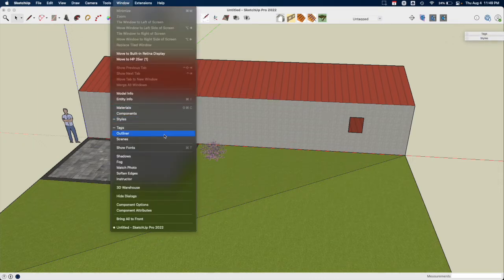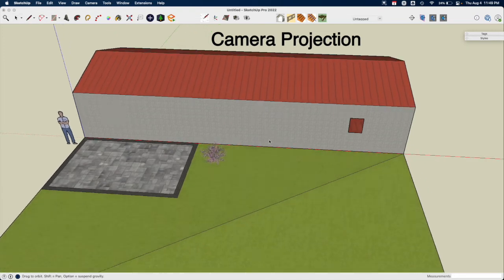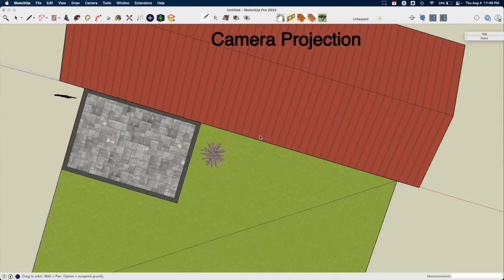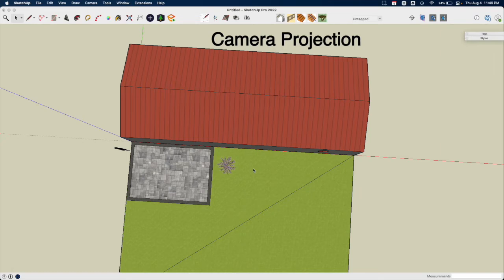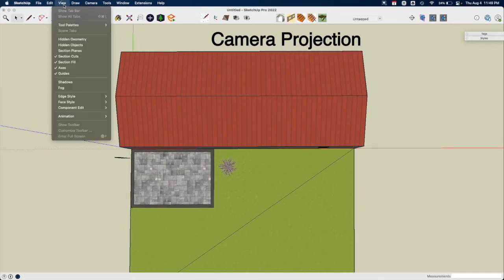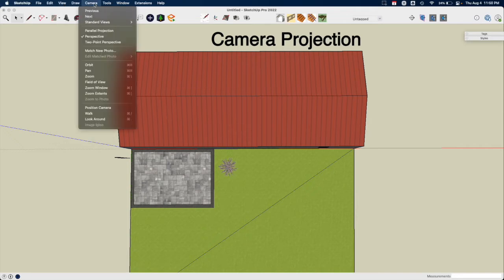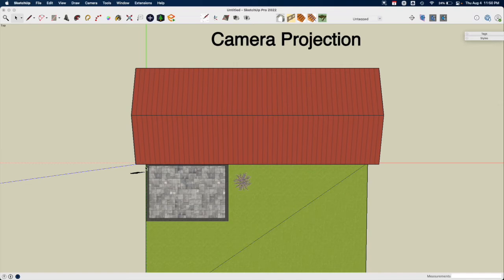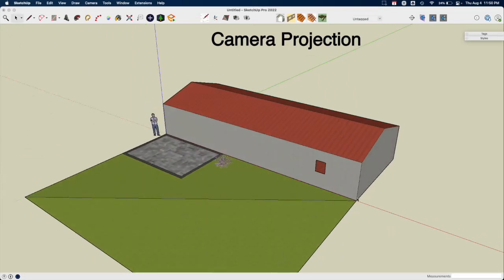We'll get to the third, which is scenes, but before we do this, I'd like to show you one thing about camera. So just a moment ago, we were looking at a top-down view, and you may have noticed a problem when you use a top-down view. Even if you go to camera, standard view, and you do a top view, you'll notice that because the roof is higher than the ground, it's wider. But we know technically these walls go straight down to the same point. So why does it look that way?